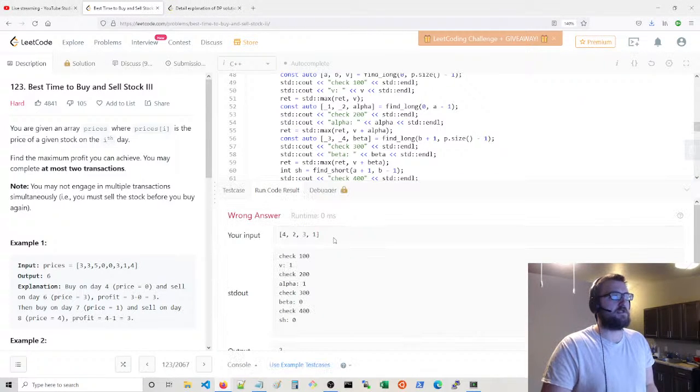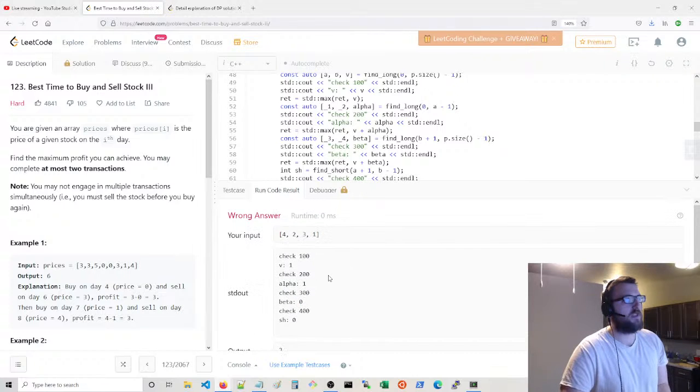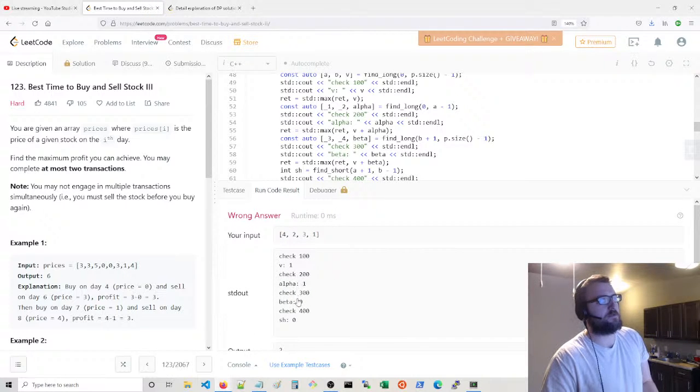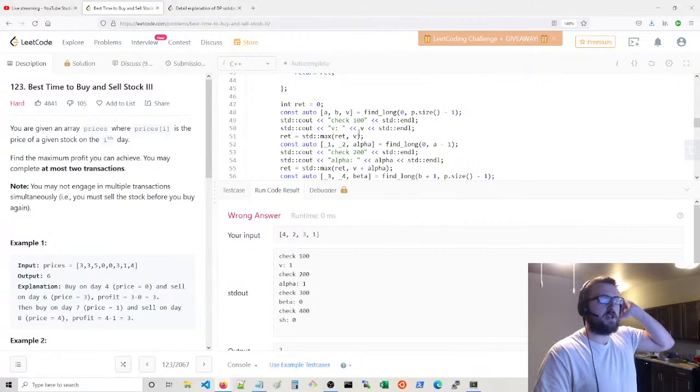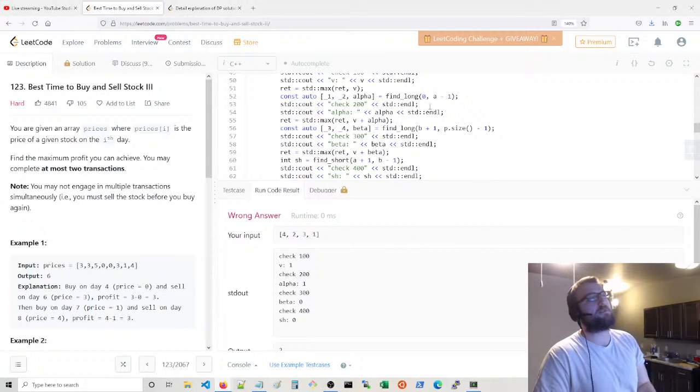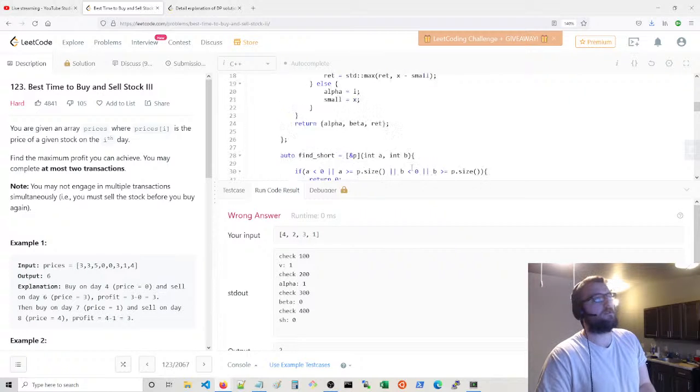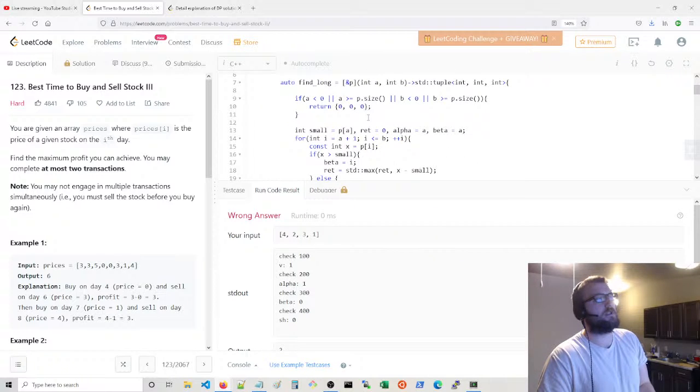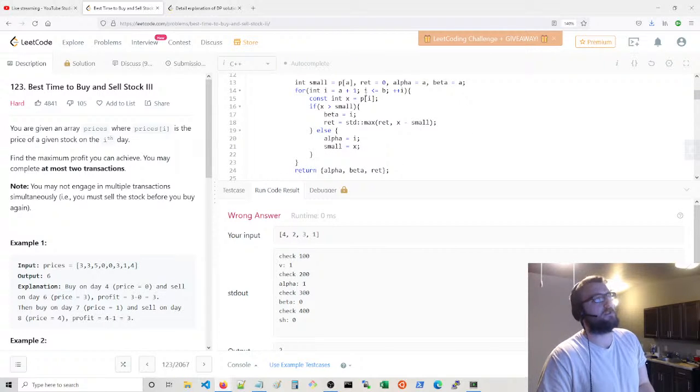I think that's the problem. Very good, these test cases. These are good test cases, man. So V is 1, alpha is 1. So where do we get alpha 1? Alpha beta was left to right, right to left. So if we had 0, 0, A minus 1, this should be 0. Why is this not 0? If they're equal to each other. P of A, which is 4. A plus 1 less than or equal to.